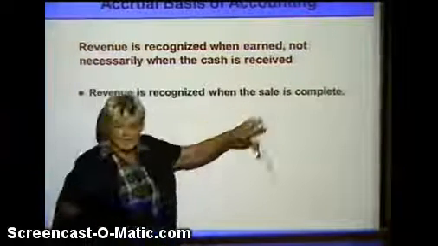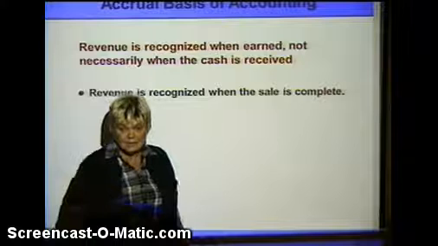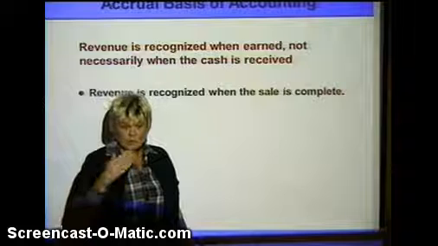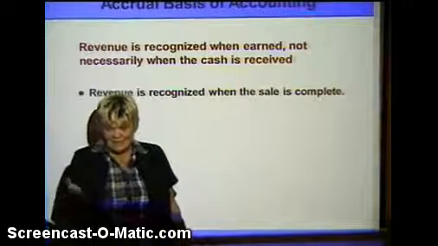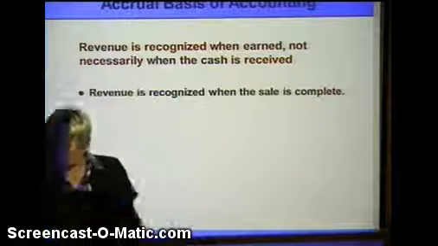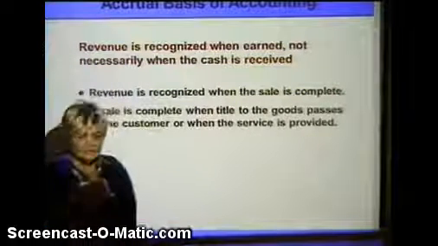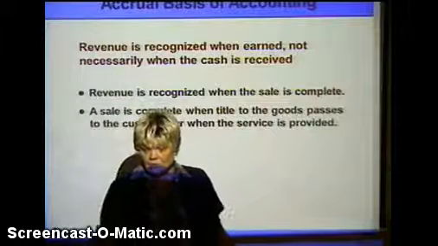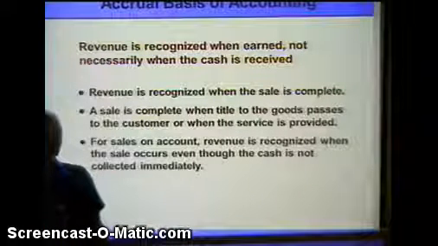In sales, we have earned the revenue when we give them the merchandise and they pay us, or they do an accounts receivable. Either way, the sale is complete when we hand them the merchandise, because they've got it and we've made the sale. So when the title passes hands, or when we've completed the service, like doing their accounting books or working for them for a couple hours, we earned that money. Very important. We recognize it when the sale occurs or when the service is provided.